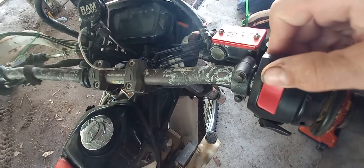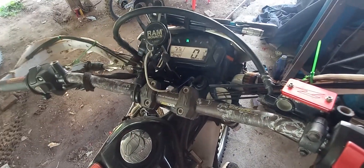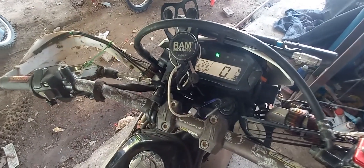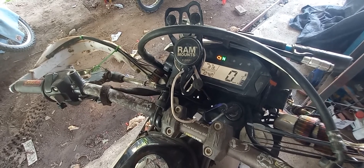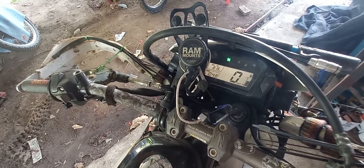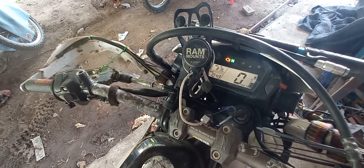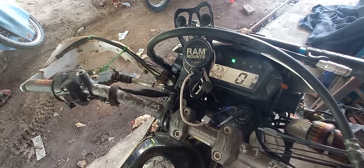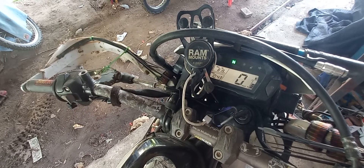Come up to your handlebars, turn your engine run switch off, then turn your ignition on - you should have your neutral light. Turn your engine run switch to on and watch the yellow light. Count the blinks: seven, then a long flash for ten, then two more - so that's twelve. Then long flashes counting up to fifty, then four short blinks - so fifty-four. We've got fault codes seven, twelve, and fifty-four. It will cycle back through them again so if you missed it first time, just count them again.